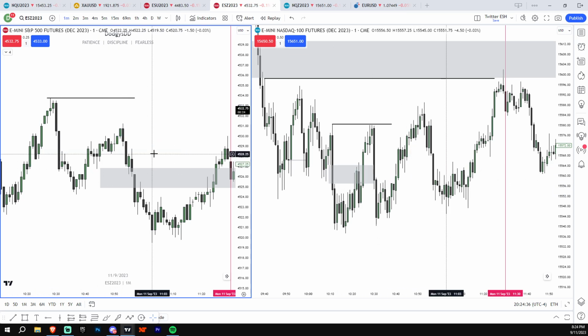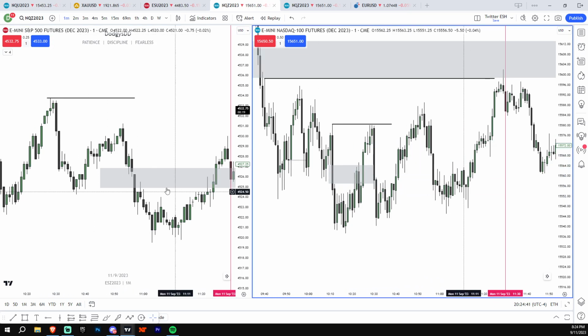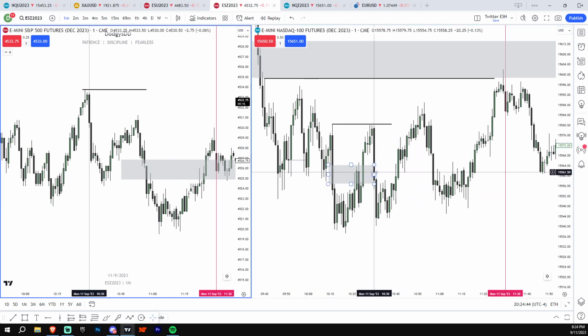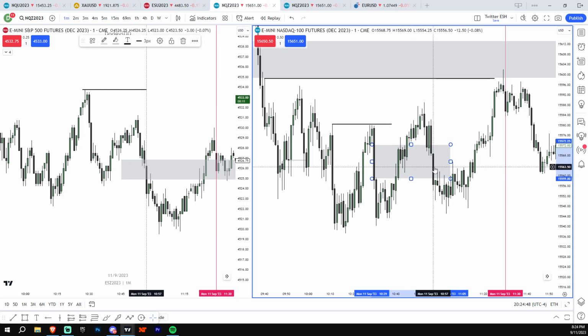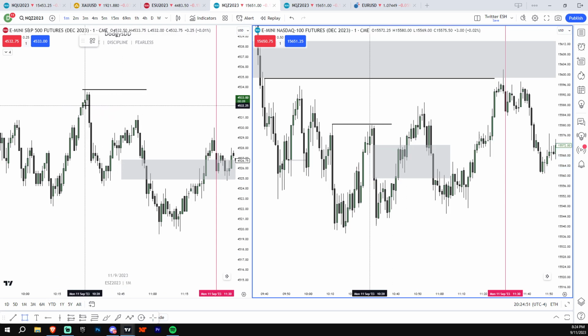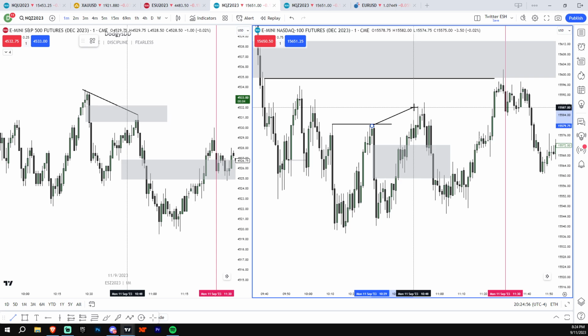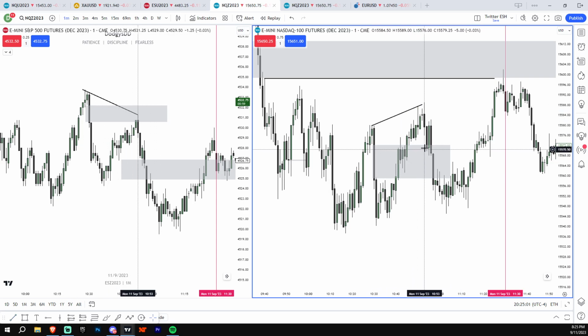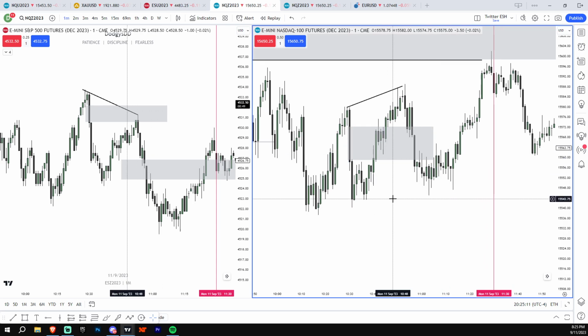The other one was this right here. Why does this inverse fail? Let me just draw this out. This inverse fails because where were we delivering from on ES? We were delivering from right here, and we had a bearish SMT. You have to be looking for these bearish SMTs. If you're not seeing these SMTs, I don't know what to tell you, because you can never long a fair value gap on a Monday with no news if there's a bearish SMT. It barely works. You can't do it, okay?